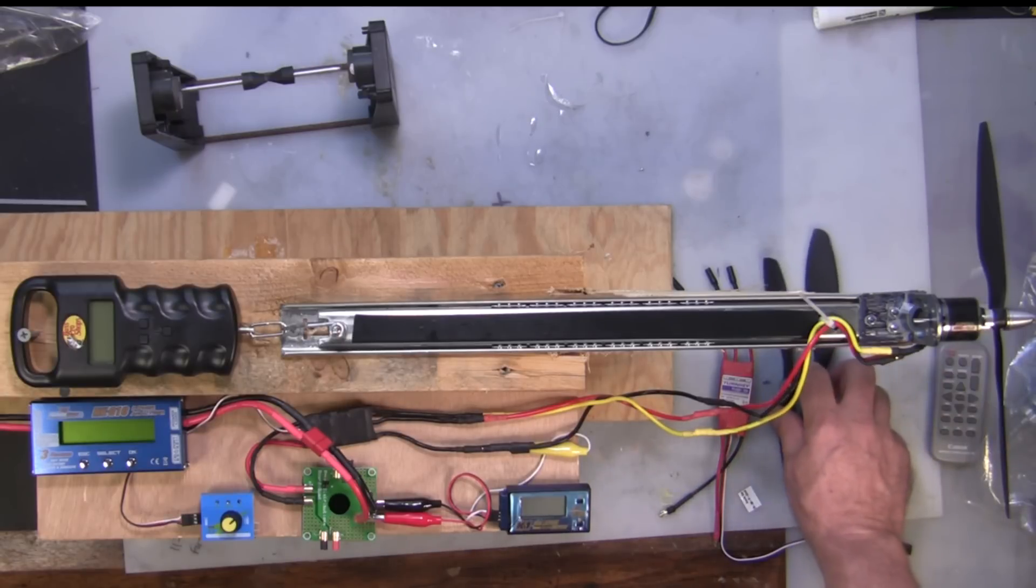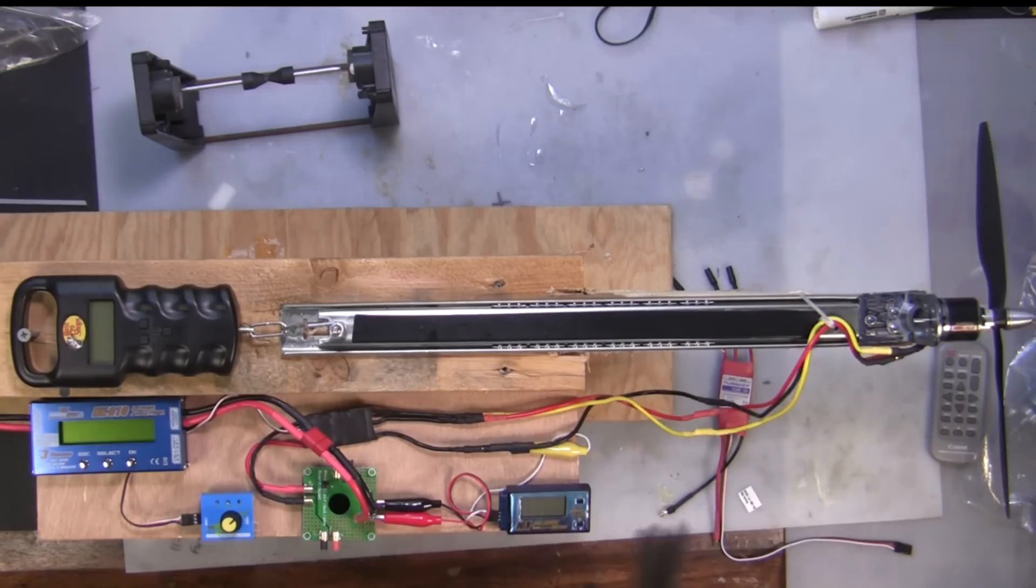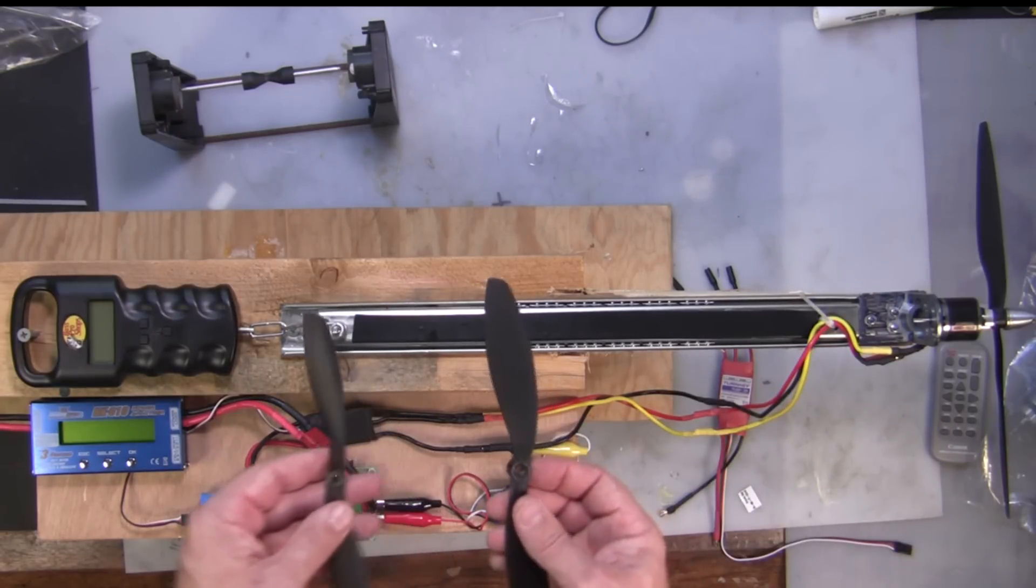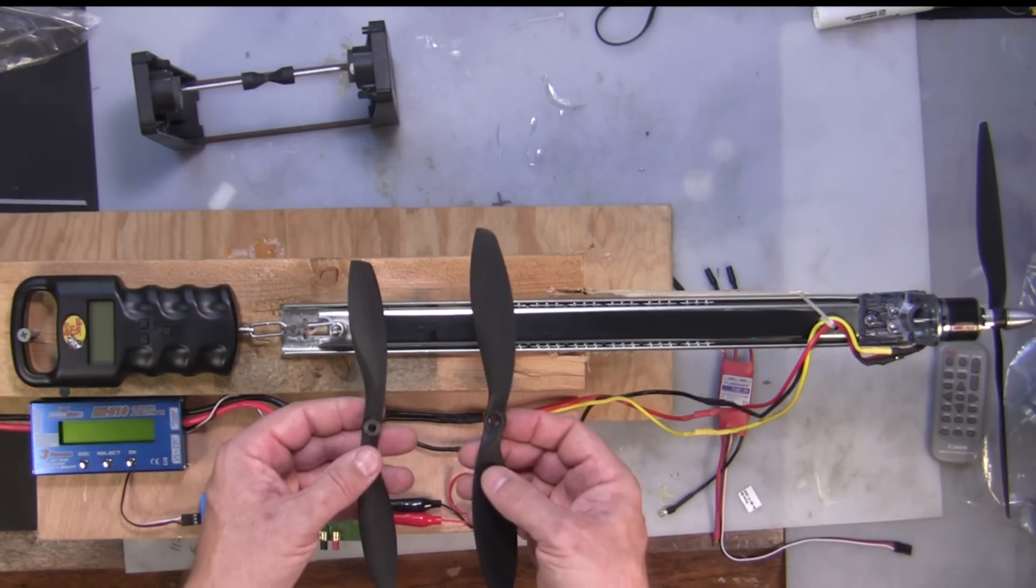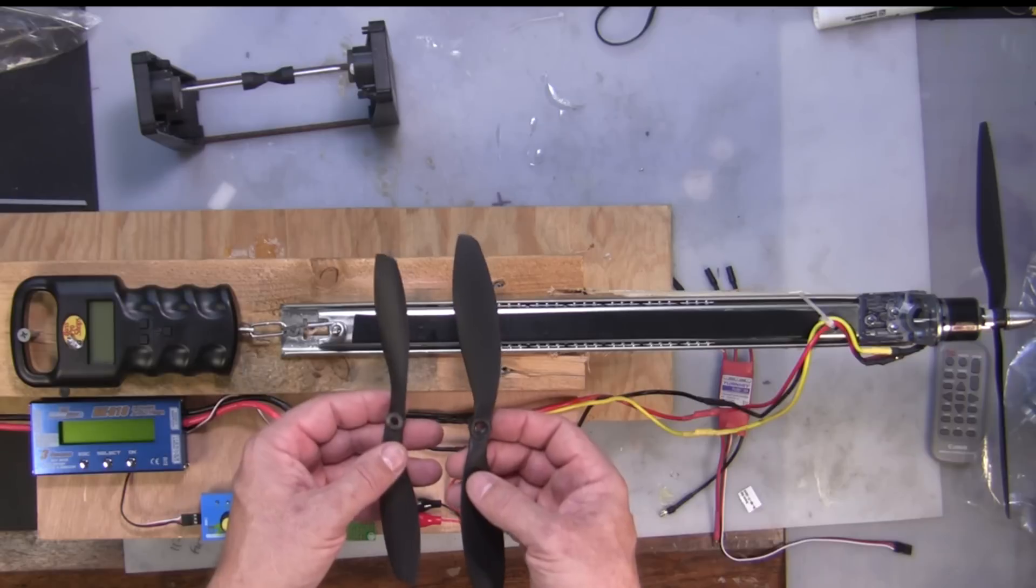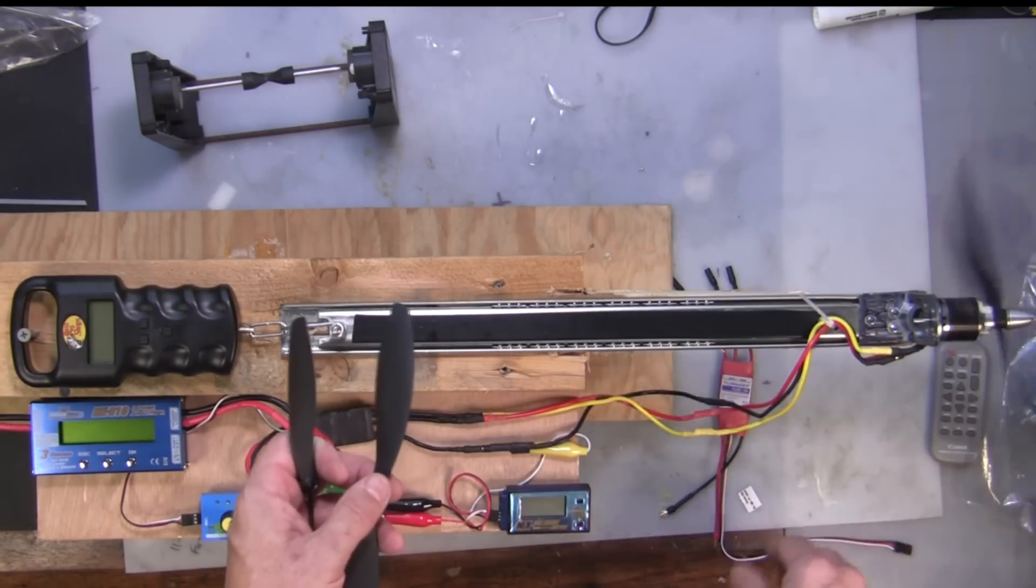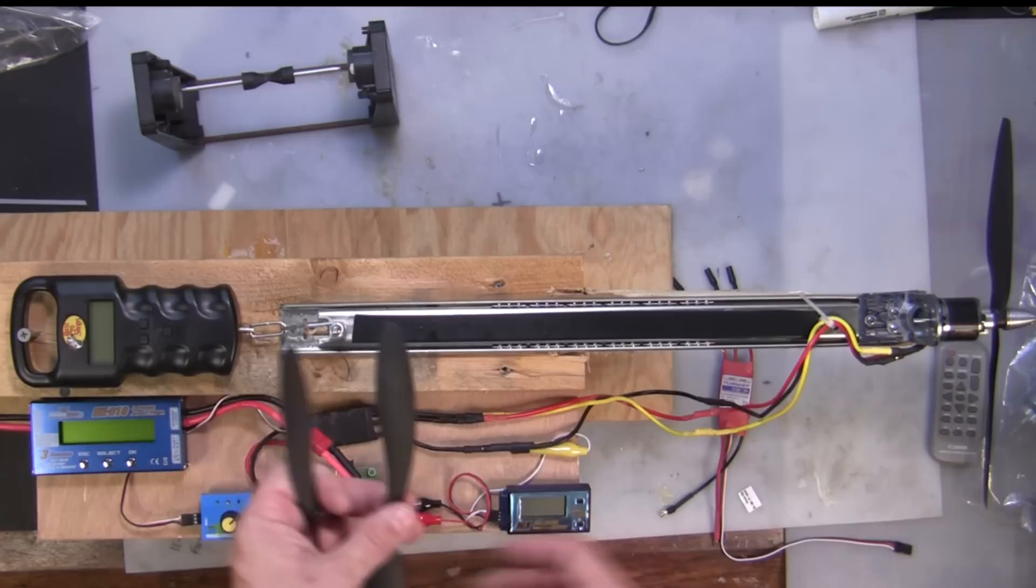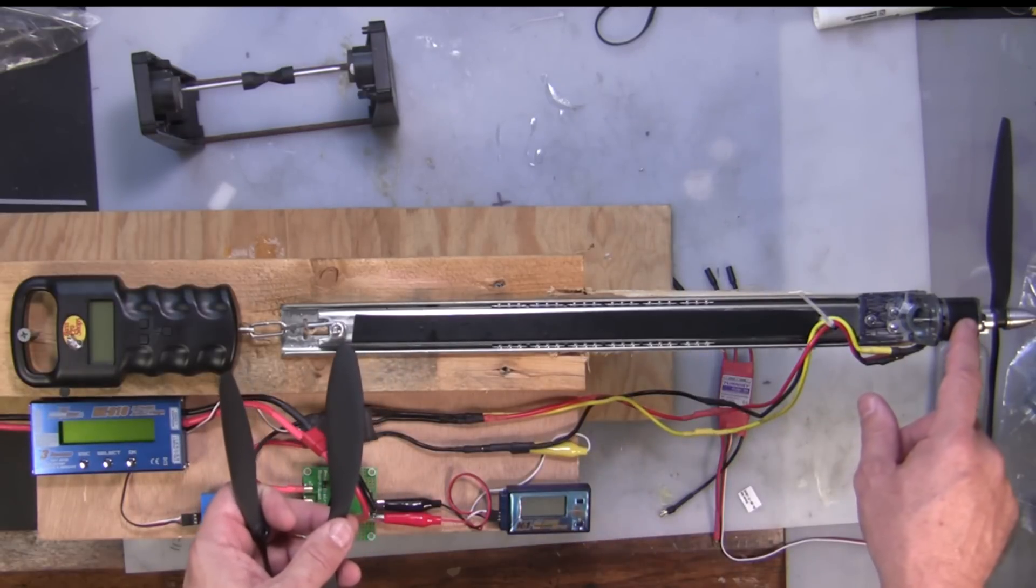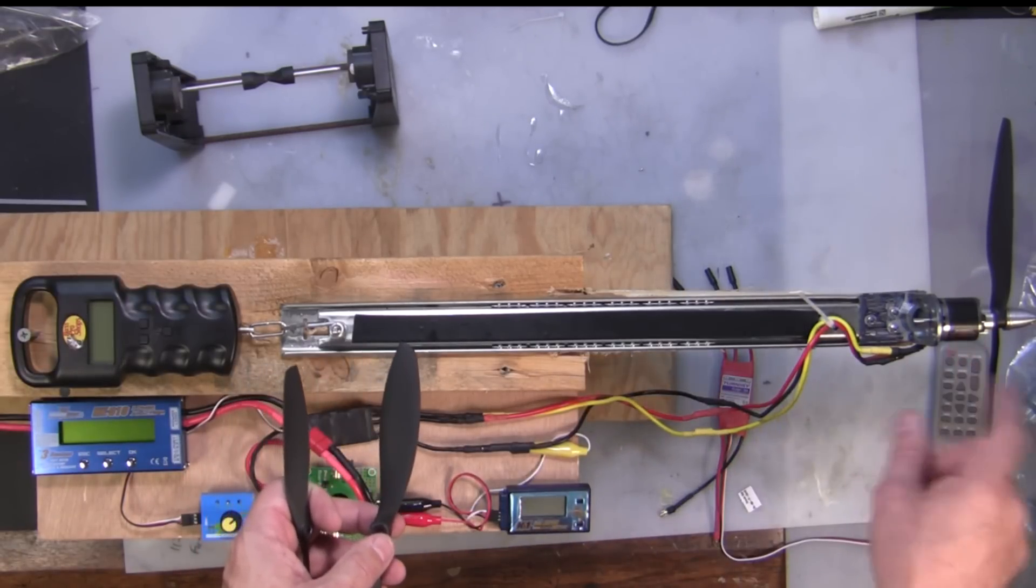This is a great device for using different propeller combinations. And right here, one of the most important things you've got to do, first of all, is balance all your propellers. So right now I have an 8x4.5, a 9x4.7, and a 10x4.5 propellers. I'm going to test on the 750 KV 2830 motor.